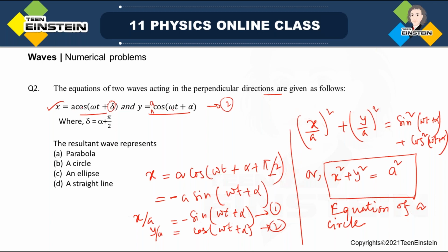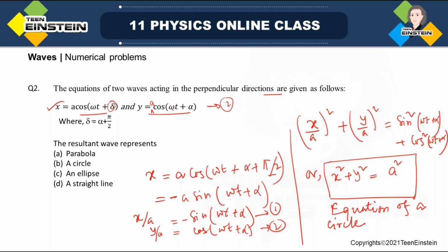I'll repeat. First of all, you have to see what exactly x and y are. Then try to square them out, only the cos and sine parts along with the argument. You have to see first of all what is there in the argument, whether both are same or not. Then only you can do this kind of summation. If they are not same, then you have to somehow make the argument part same. Then only you can square them out and then add or subtract, whatever you can do. So you have to first look at the argument.